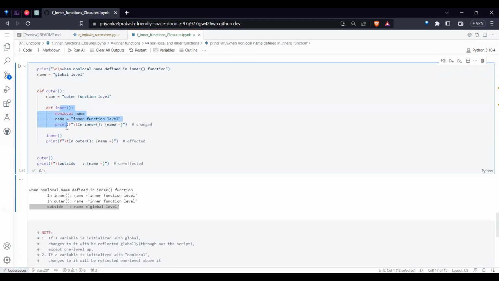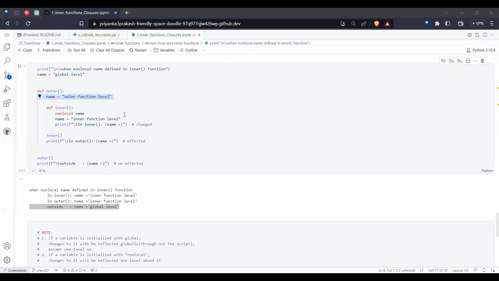Sir, why do we want to make local changes go only one level above? Maybe you want to retry for something. If something failed, you want to retry 2 times or 3 times. So that change should be local only. Again, when a new call is started, the retry should start from 0, right? So the retry count should not keep increasing. That is what I'm trying to say. To repeat, I'll give one more example.